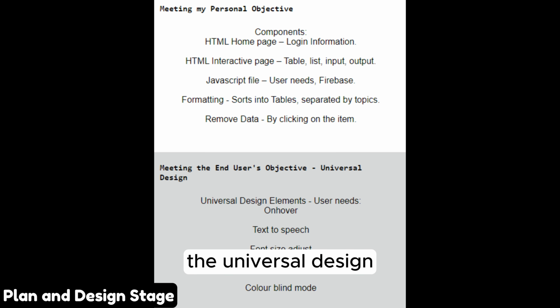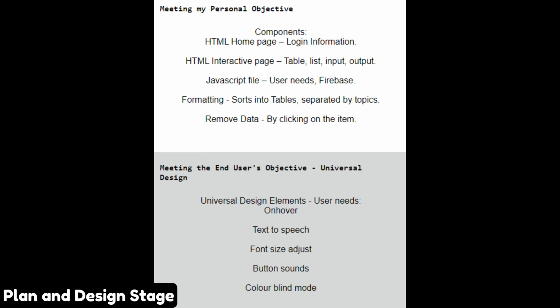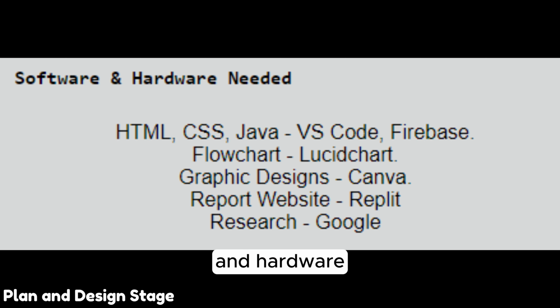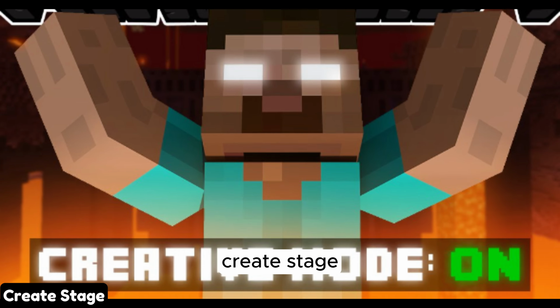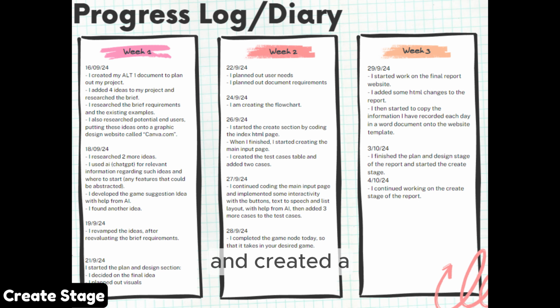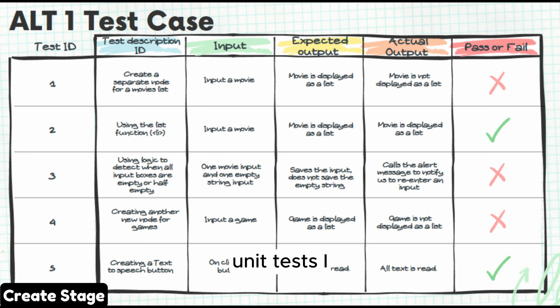I then tackled the universal design aspects of this ALT. Also take note of the software and hardware. Now onto the create stage. I kept a diary of what I did each day and created a test table, listing all the unit tests I did. I encountered quite a pesky problem.